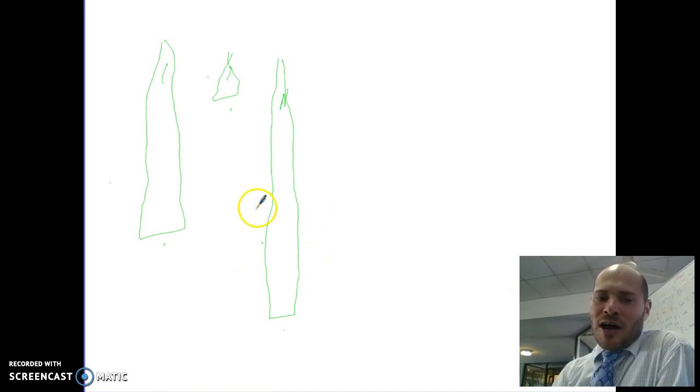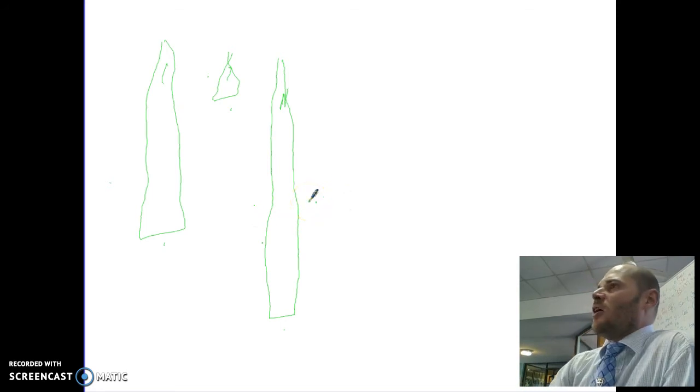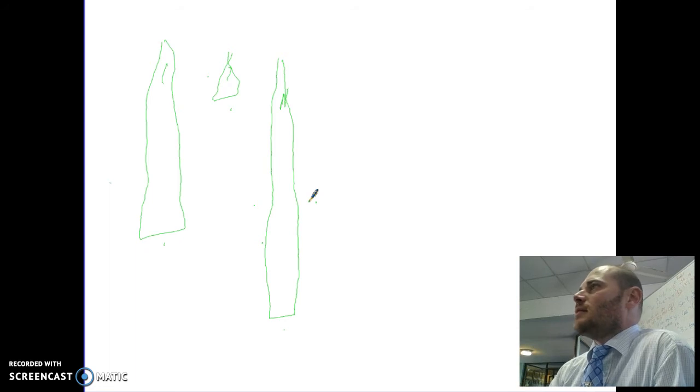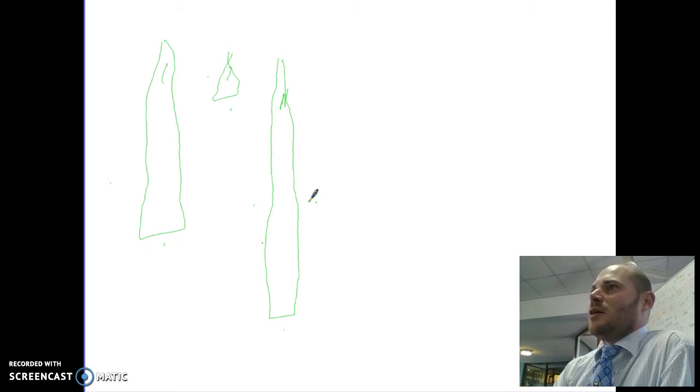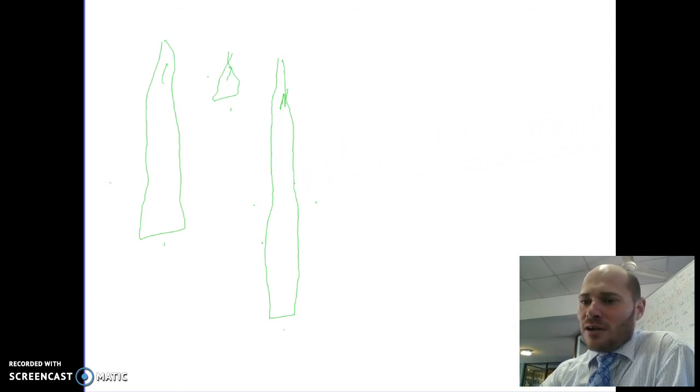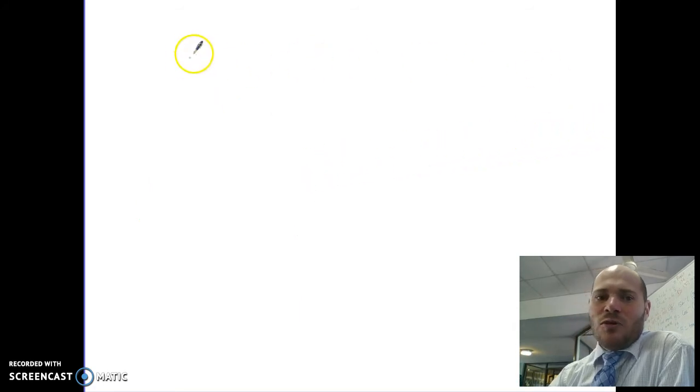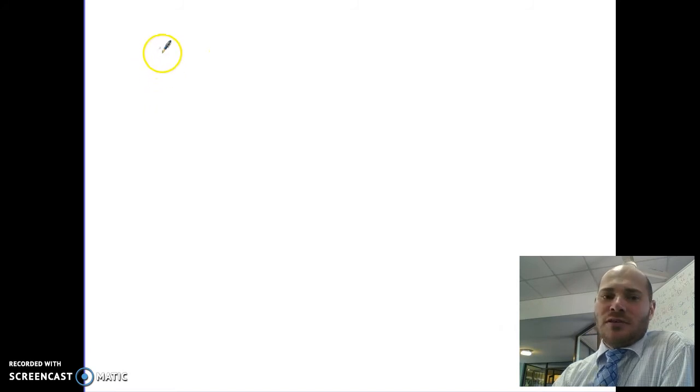And so then they went, well, alright, what about this side divided by this side? So the adjacent by the hypotenuse. Every time they got the same answer, that became the ratio. So after a while, they started doing all of those and they went, alright, well, let's keep a record of this.